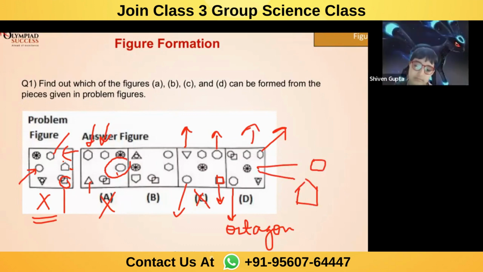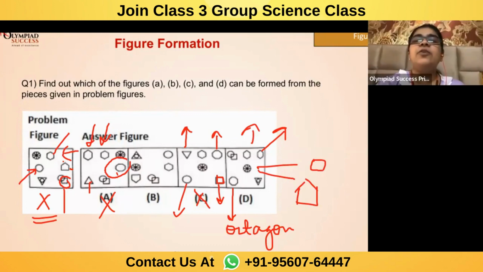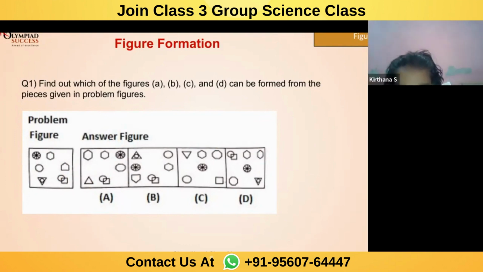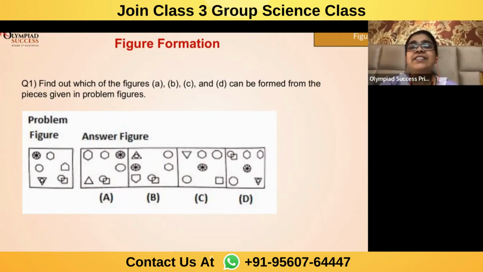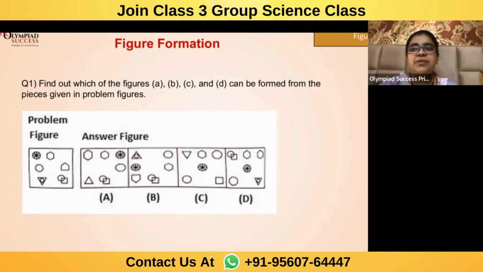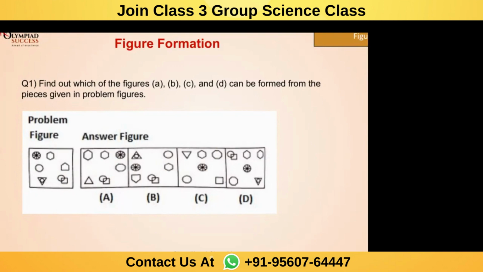Now, thank you, Shiven. Kirtana, you tell me, why is option B correct after all, lastly? Say, Kirtana. Because there is no circle. I said, why is it correct? Yes, option B. Yes, ma'am. Aditya, I'm coming to you. I just unmuted you. Kirtana, my question is, why is it correct?